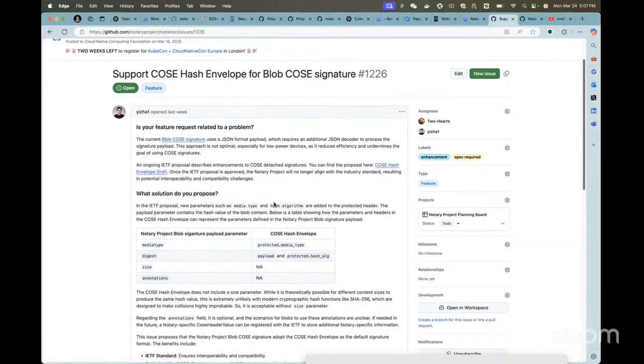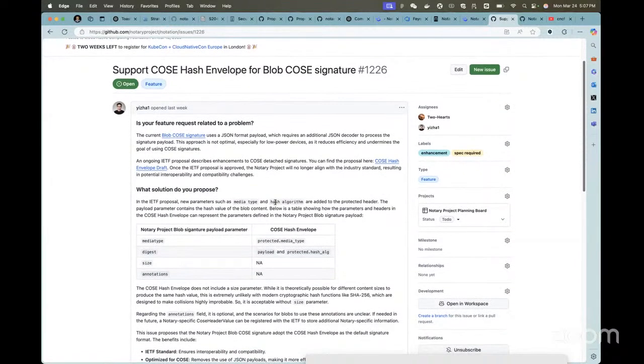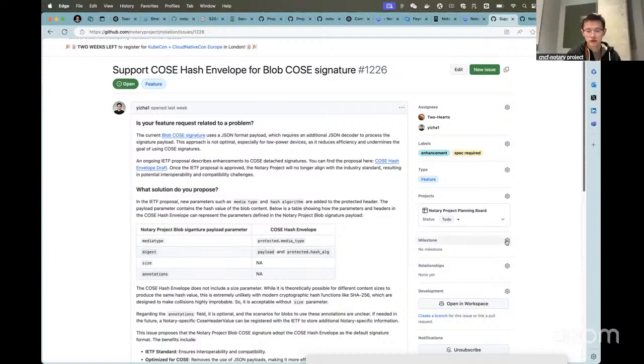This issue requires some updates on the spec and also implementation on the libraries. What do you think? Yeah, sounds good to me. How about Patrick and Fabian and Junjie? Yeah, sounds good to me. Sounds good. If no more concerns, I will mark this issue as 2.0 beta 1.